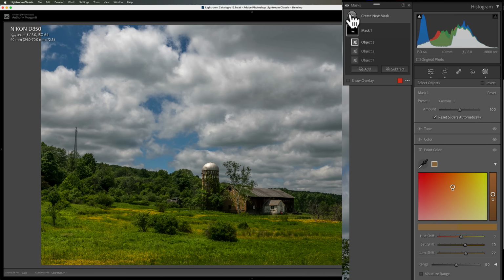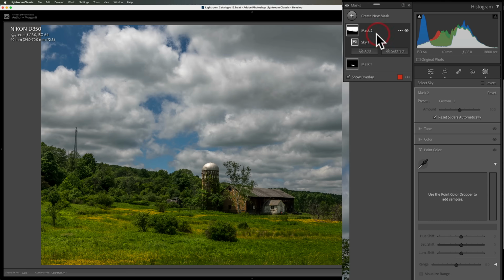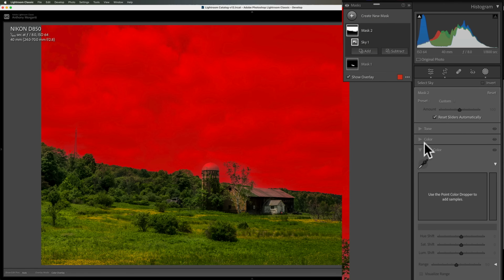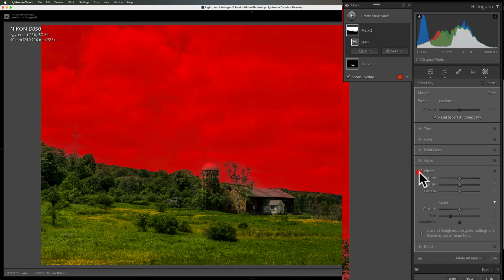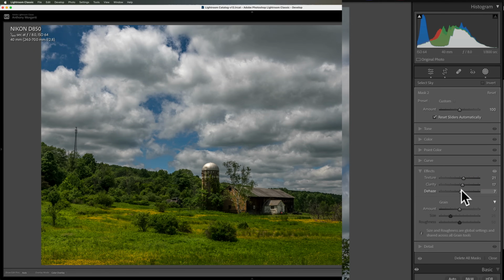Then what I'll do is I'll work on the sky next. So I'll select the sky. And here, again, I'll probably just jump right down to effects, and I'll go to clarity, and I'll add some texture, and I'll add not that much dehaze, maybe this much dehaze. Now, in this case, I don't need to do it, but I'm going to show you what I do sometimes, sometimes the blue isn't dark enough for me. In this case, I think it's perfect.